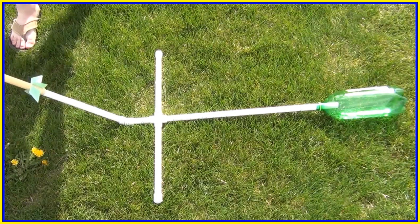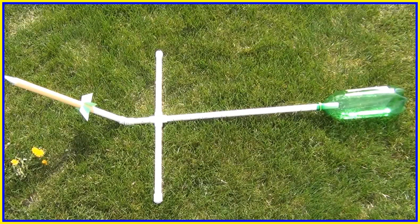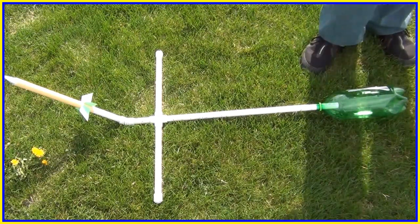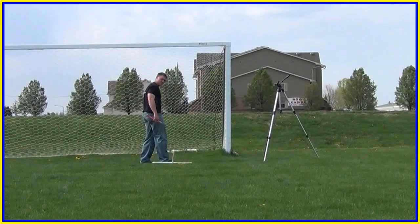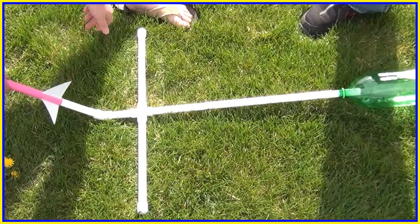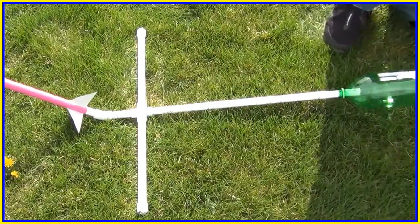Take your entire build out to a field somewhere. I went out to a soccer field. You're going to attach the 2-liter to the end of your launch platform, and you want it to be a couple inches from the end. You don't want it all the way in, otherwise you'll lose some energy when you stomp on it. And you want to make sure that you stomp in the middle of the 2-liter, because otherwise you're going to blow out the backside, and you don't want to blow out the backside of your 2-liter.